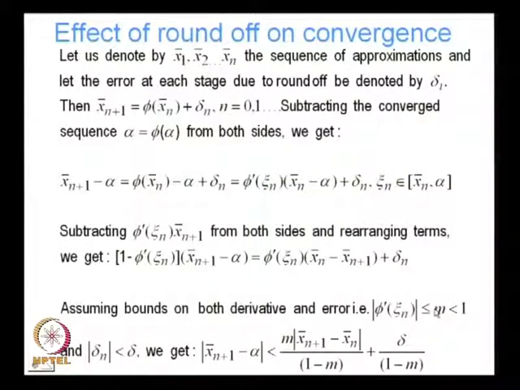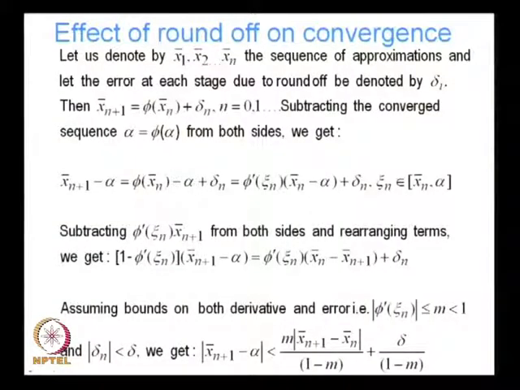So, that is what we assumed earlier, and let us assume that the round off error is also bounded, which is true, because we have seen that in great detail earlier in the beginning of the course. Round off error is bounded by things like machine precision. So, the round off error is also bounded, and let us suppose that bound is delta.